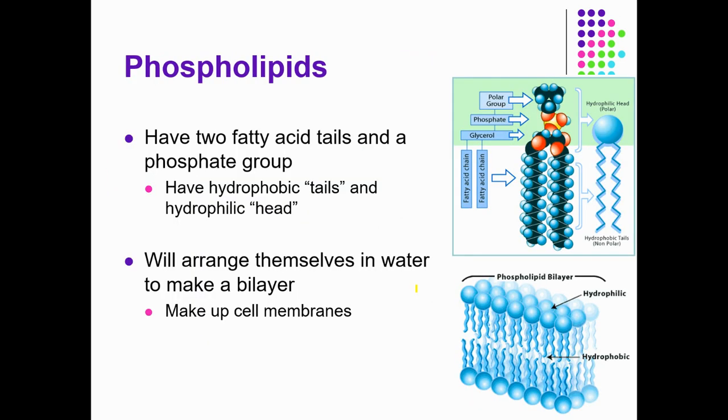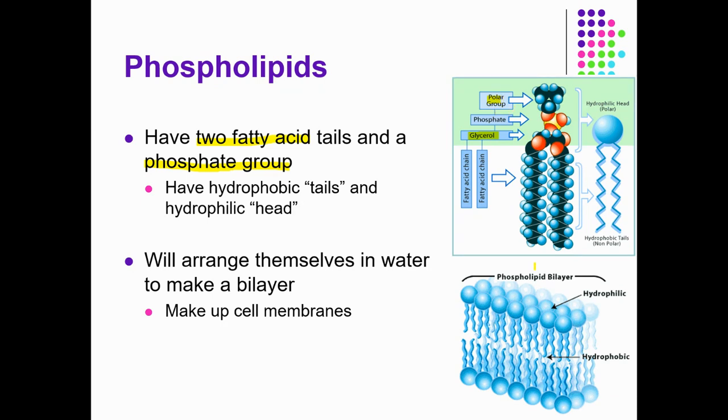All right, another very important lipid is a phospholipid. We're going to have a similar structure to the triglycerides. We're going to have 2 fatty acid tails, okay, instead of 3. We're still going to have that glycerol backbone. So once again, in terms of the parts that make up lipids, you can talk about a glycerol and fatty acids. But in addition here, we have a phosphate group, okay, which is where we get phospholipid from. And there's going to be a polar region.